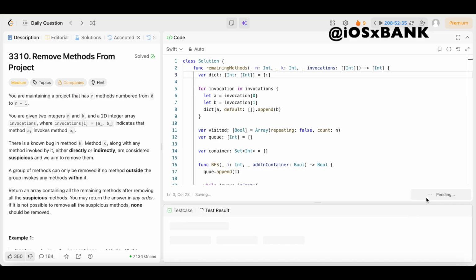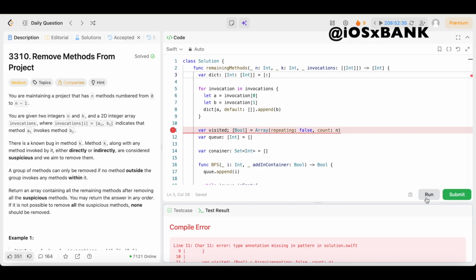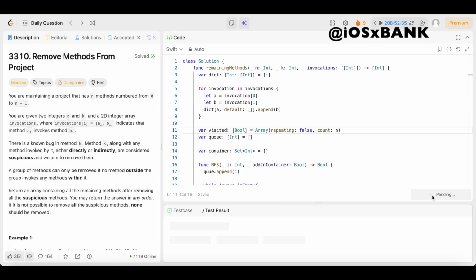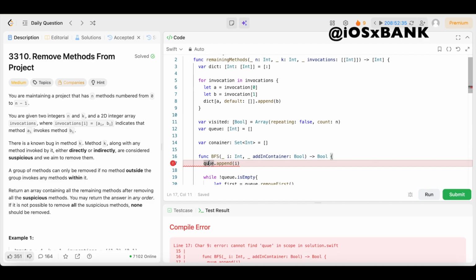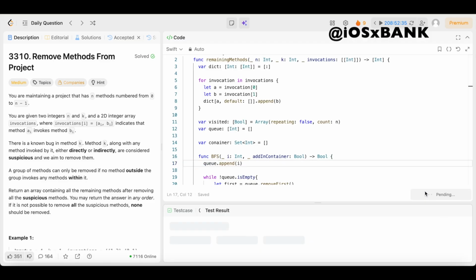So now let's run that again and see what that does. Okay, it did something. We're on to the next. Oh, this right here should be a colon. Let's see that right there. Boom. So now let's give that a run. Q should have another E. So let's give that a run.